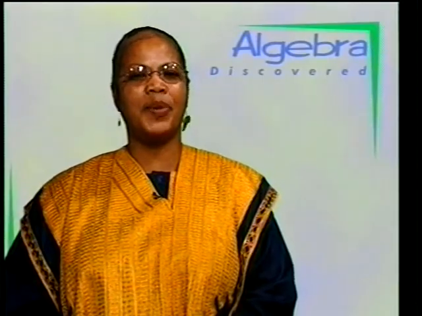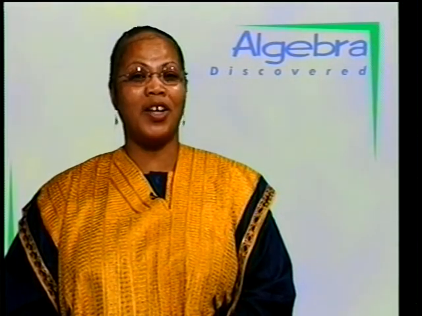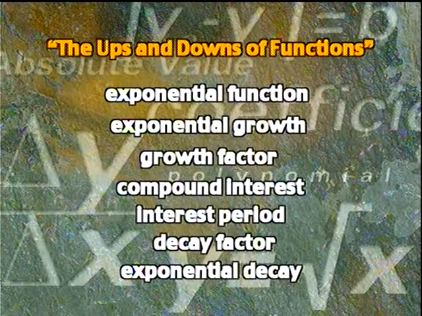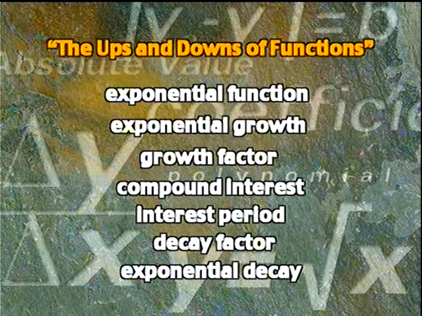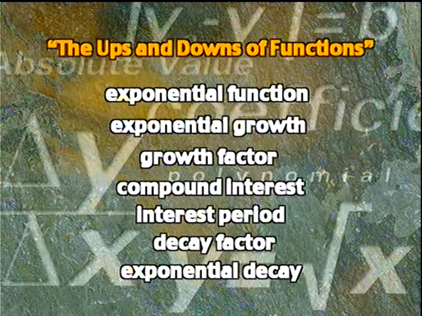Now that we have actively participated in the ups and downs of functions, let's take a look at actually what we did. We talked about exponential functions, we defined it. We talked about exponential growth and looked at a picture of it. We talked about the growth factor that's involved in exponential growth. We also defined compound interest and the interest period. We talked about a decay factor. We talked about the difference between our growth factor and our decay factor. We also talked about and experimented with exponential decay.